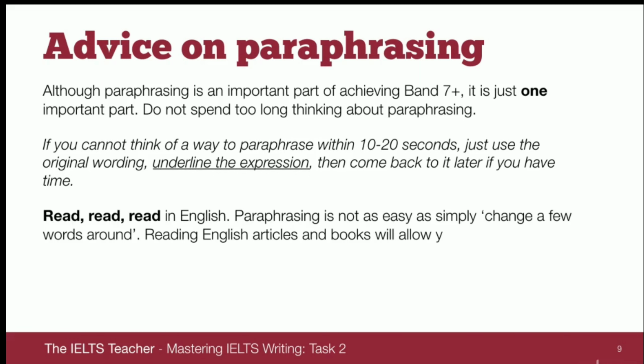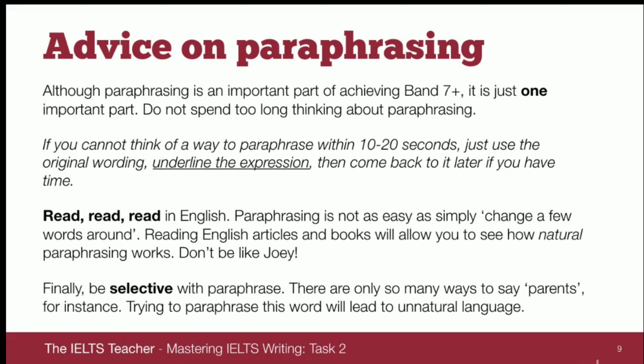Okay? So also, read in English. Paraphrasing is not as easy as simply changing a few words around. As I mentioned earlier, Joey from Friends, you can see a great example of how using synonyms can be very problematic. If you read lots of English articles, books, novels, etc., you'll see how this natural paraphrasing works. You'll understand collocation a bit better, as we looked at earlier. So don't be like Joey, but do be careful with how you paraphrase.